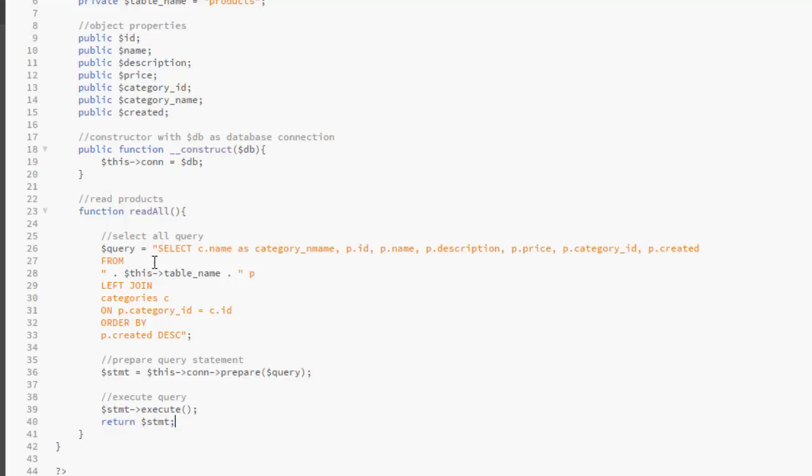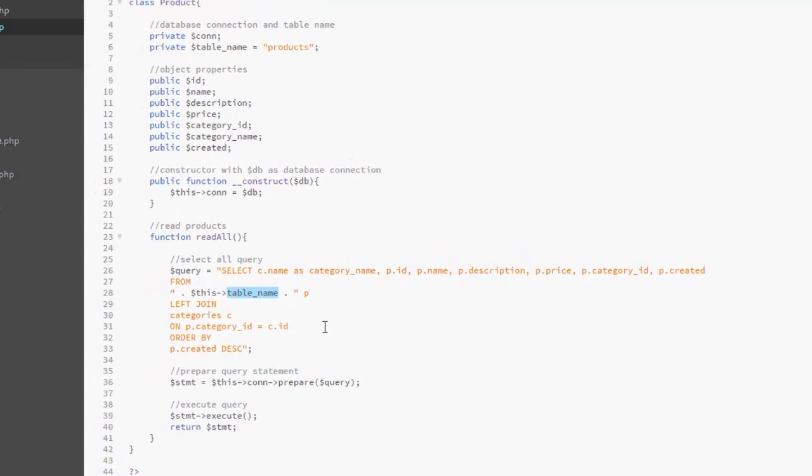With this query, we actually select a name as the category name. It's category name, the p.id, the p.name, description, price, category id, when it's created from this particular table name.